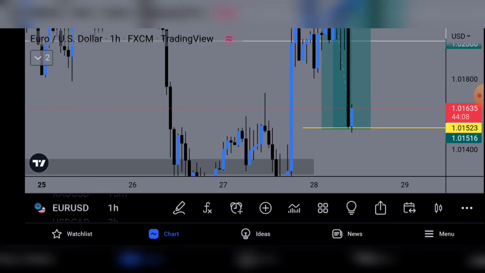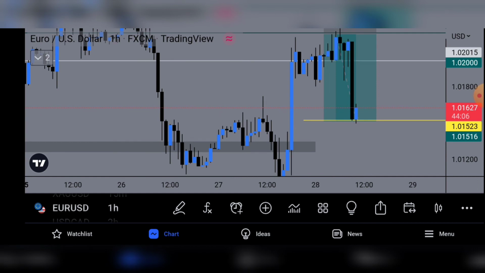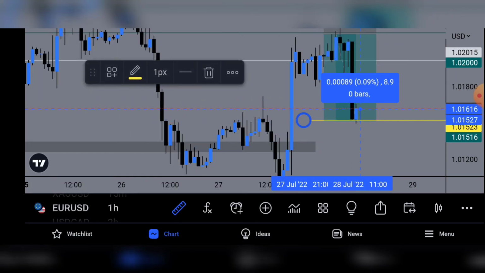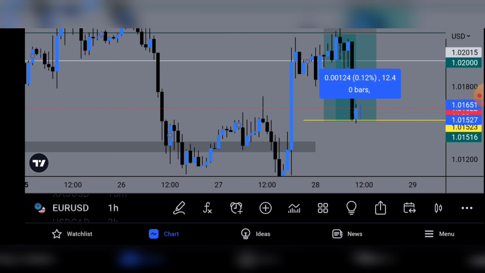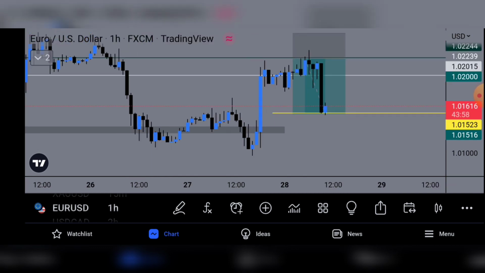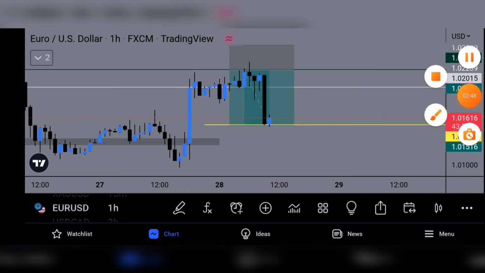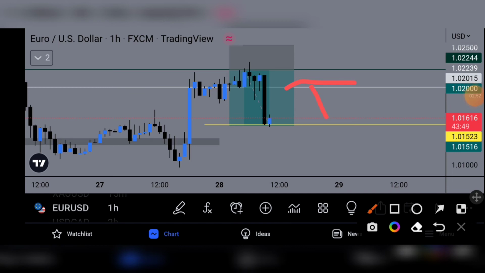So you can see this is a sweet test. Anyone that is buying here is great. If you actually bought from this, you're 12 pips up in profits currently. And remember, this created a massive imbalance. So even if it's going to go lower, you expect price to go up here, then sell lower. Taking profits around up here is still ideal.